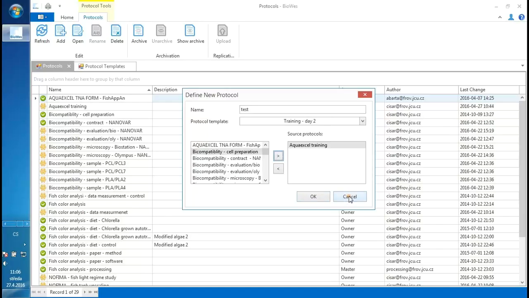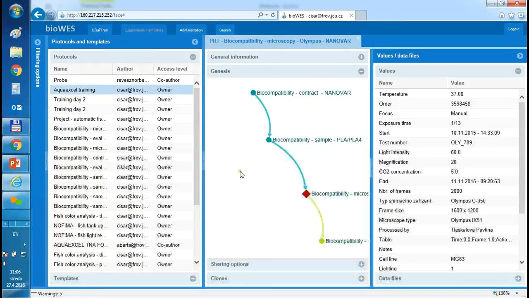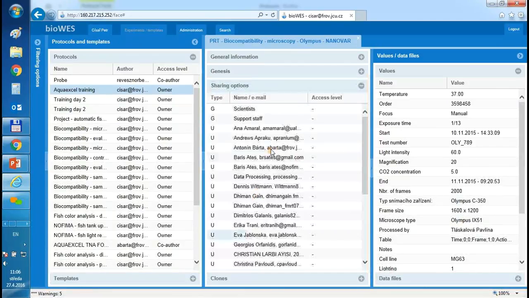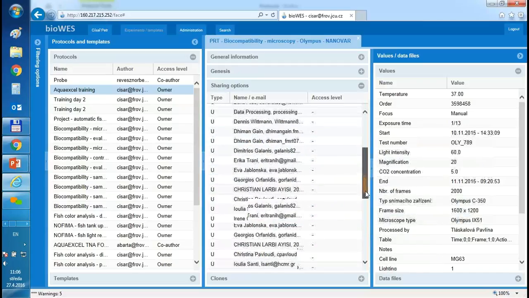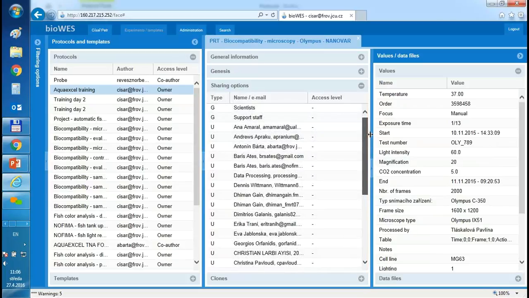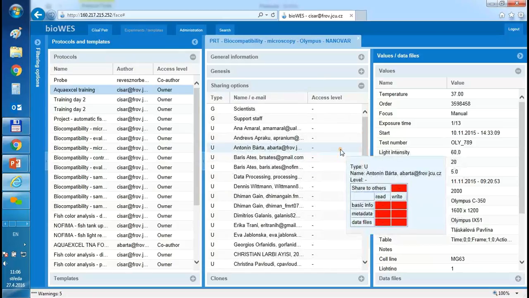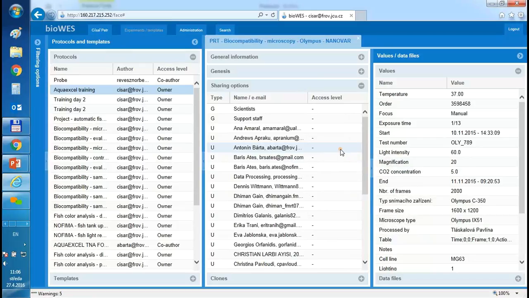Once you create the protocol and you linked it, then you can see the links in the web interface. And I would like to ask you to share your new protocol with us. It means with Antonin Barta, with this account, and with my account, which is, sorry, I can't see it because I'm logged in. So it's Petr Cisar. So you'll see my name in the list. And use guest 3 access rights to allow us to see the protocol and see the experimental data. And this will be the way how you will be sure that you know how to share the protocol, how to create the protocol, and how to link the protocols together.